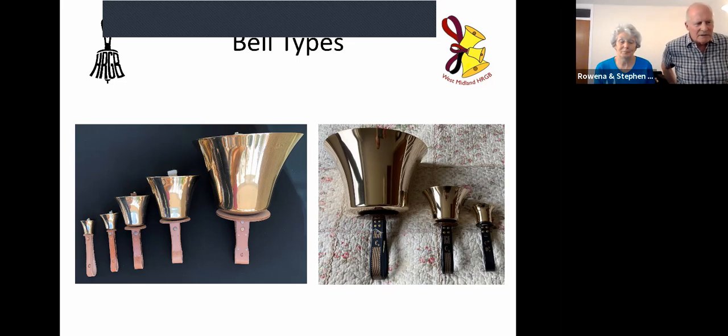And the notable differences that we've got, by getting them on the screen, I seem to have stretched the shape of the bell a little bit. The British ones are round, I can assure you. They don't have this sort of funny lip on them. But the main difference that you can see there is that the handles are leather for the UK ones, and the North American ones have plastic handles. And whilst they have basically the same composition of metals, the old 80-20 rule of copper and tin, the shape is slightly different between the two, and the tone you get out of them is totally different, really. The Whitechapel bells give a very mellow sound, and the North American ones are quite brassy and brash.